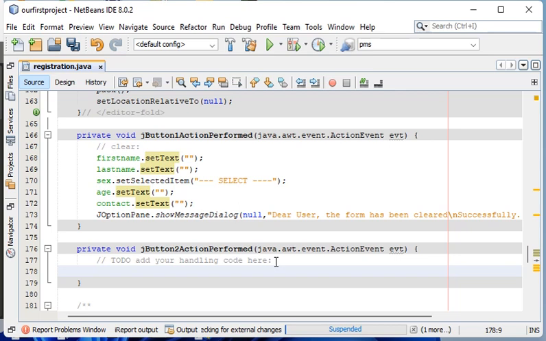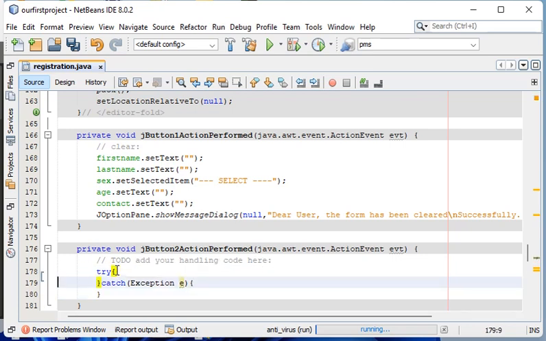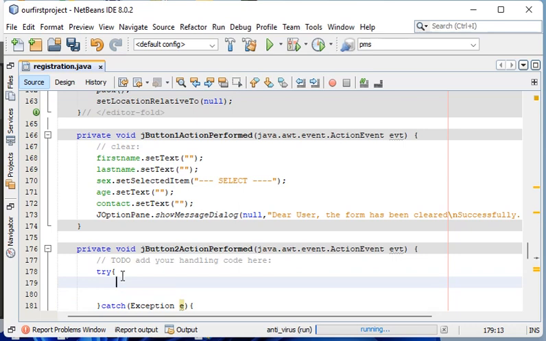So what we do here, we are saving in the database. What you're supposed to do is to first create a try catch block. Whenever you get anything to do with connecting to a database, just keep in mind that you will need this try catch block. So for you to code it easily, you need to first have that block. Okay, there we go. Then let's put these codes. Follow me.